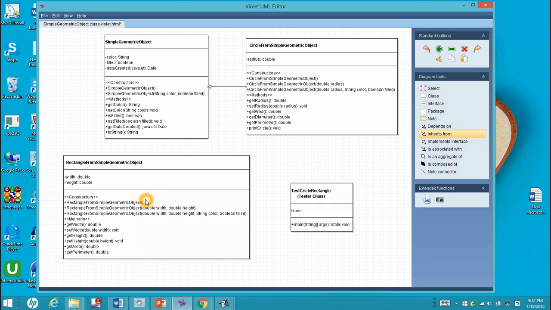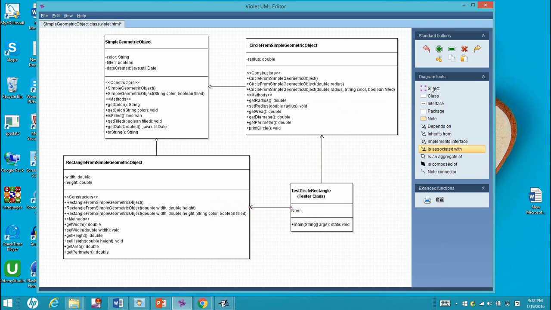Click again, another subclass to superclass. It is also formed. And if you want to declare a use relationship, click, starting from the using class, that's the tester class, to the used class, or aggregated class. A relationship is formed. And this one also uses rectangle, so let's drag it as well.